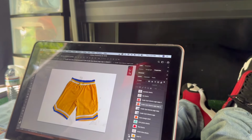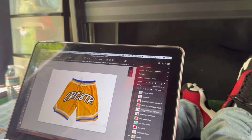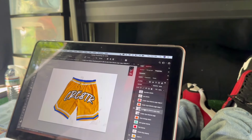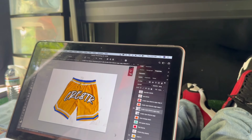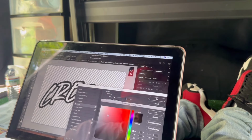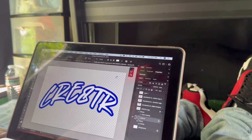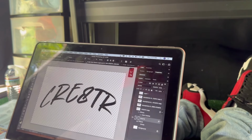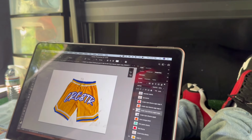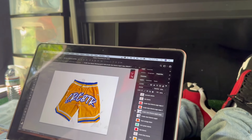Let's see, yellow, we might as well run these next. Now these, I think the blue base would be good. I think the royal blue base on these would be dope, since it already got yellow. Let's see. Yeah, buddy. That's clean. Can't go wrong with that. Yes, sir. And I just feel like it looks a little too big on there.